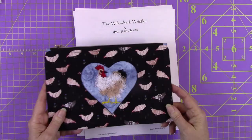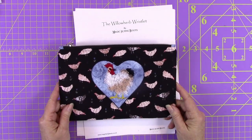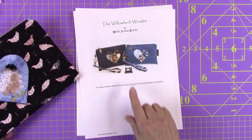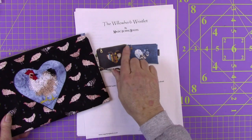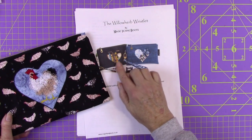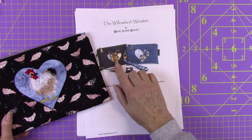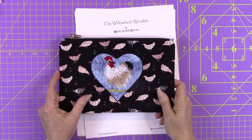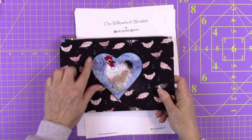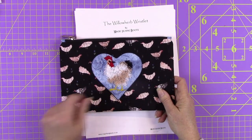Here is the second one I made. Now this one is not out of cork. This is fabric, okay? For this pattern she wants you to use cork or vinyl or something that when you cut the cutout out of there, you don't have a ragged edge. If you use fabric, you really can't do that. So what I did was I actually made a facing, and I'm going to show you guys how to do it.